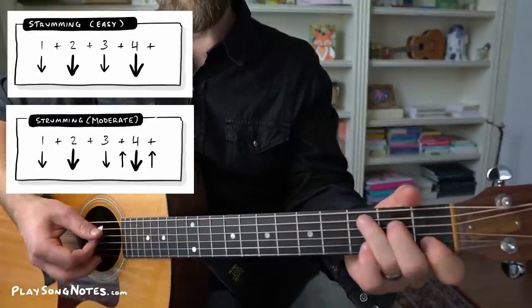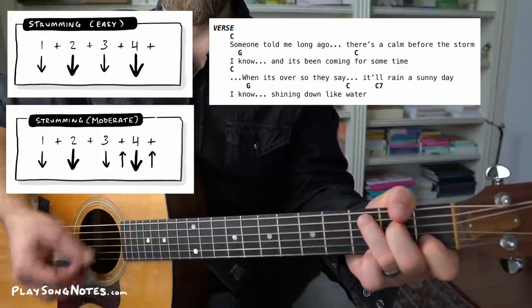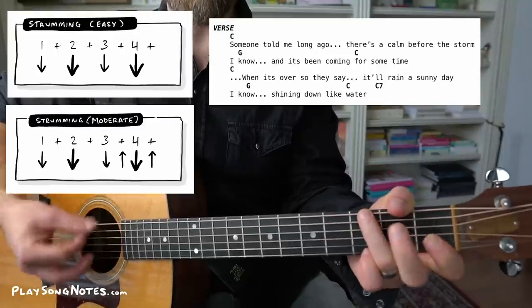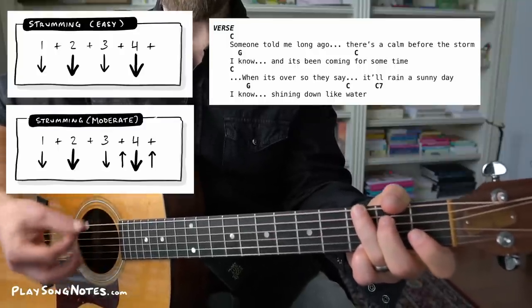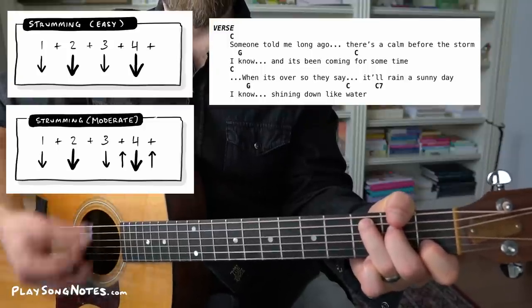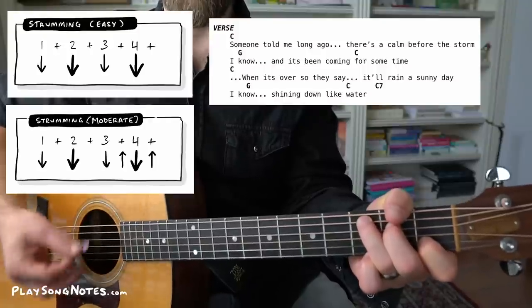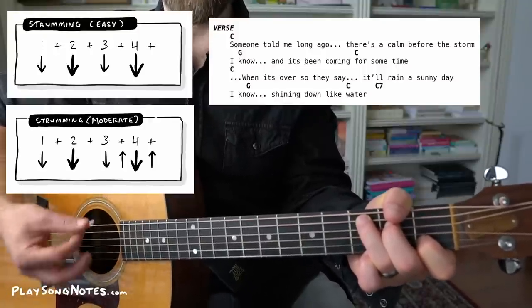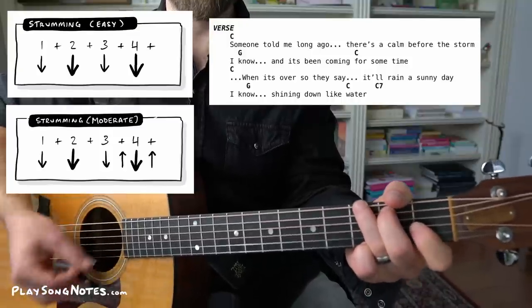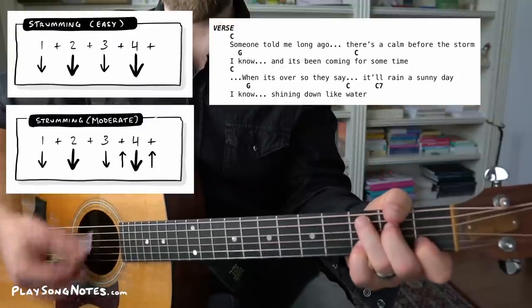That could be like this. So, someone told me long ago, there's a calm before the storm. I know, it's been coming for some time. Right? The second half of the first verse. When it's over, so they say, it'll rain a sunny day. And I know, shining down like thunder. Or water, actually.